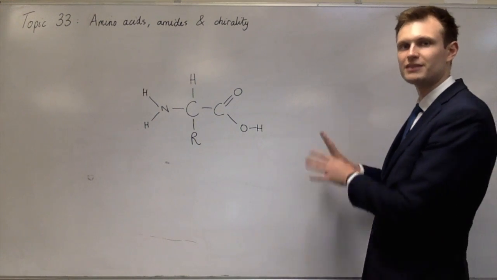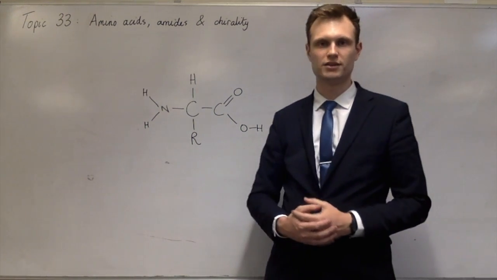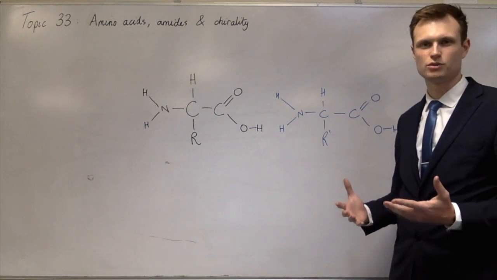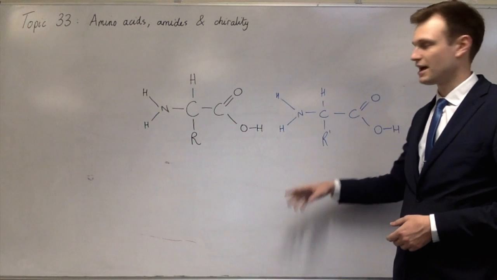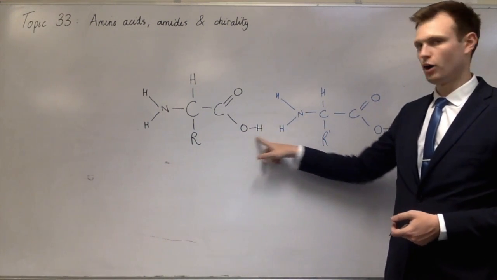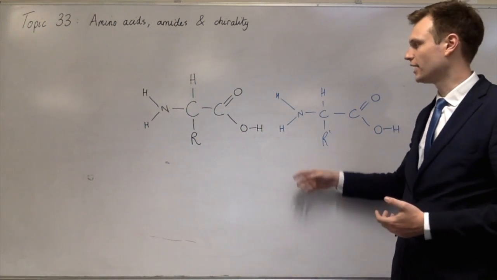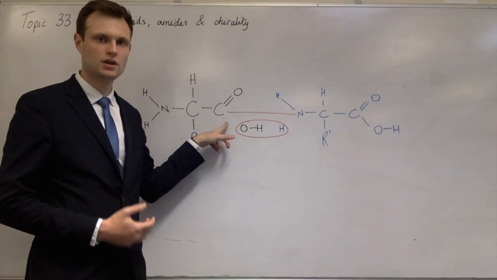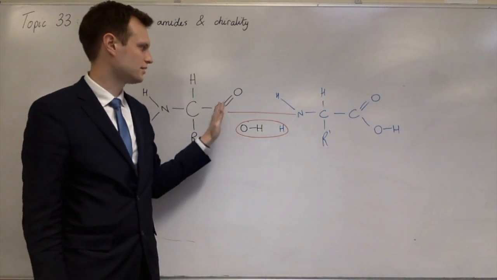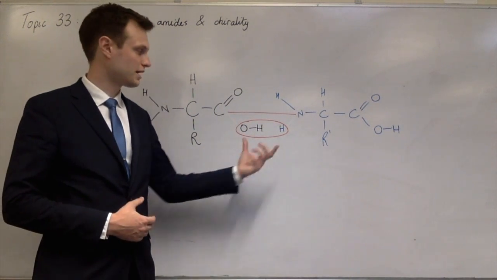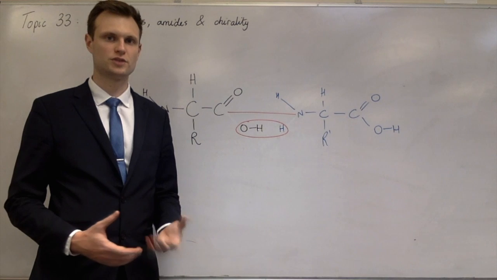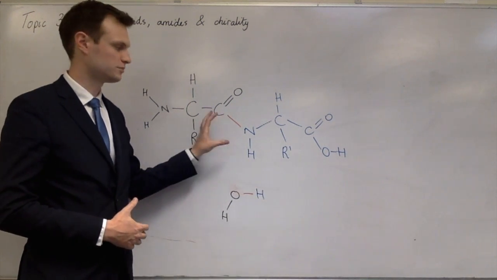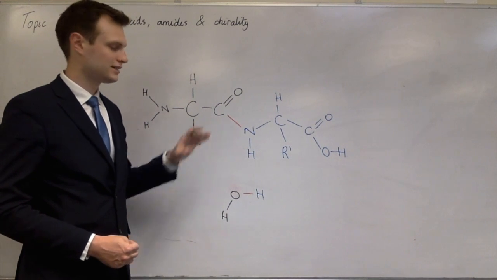On the end of that there'll be another carboxylic acid, which makes another amide bond. It's going to show you how amides are formed — we've seen it with acyl chlorides, but you can also do it with amines and carboxylic acids. This is quite similar to an esterification reaction. It starts with a carboxylic acid and an amine instead of an alcohol. The H and the OH are removed, forming water, and you end up with a bond between the carbon of the carboxylic acid and the nitrogen of the amine — the C-O-N-H amide bond. In biology, you'd call this a dipeptide: two amino acids linked by an amide bond, which they call a peptide bond, and it produces water.